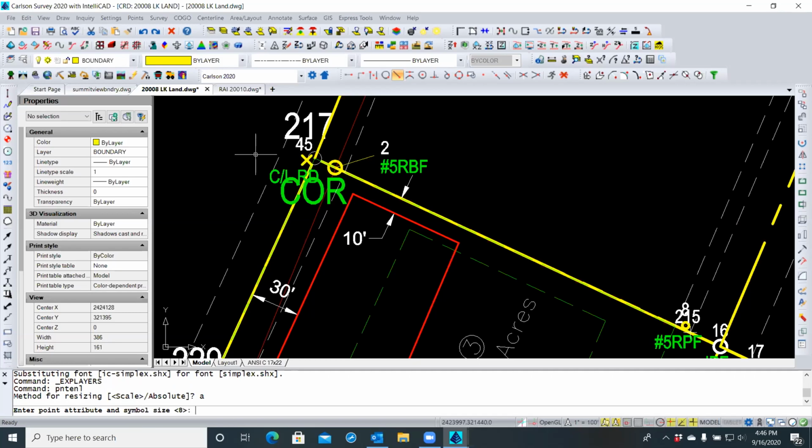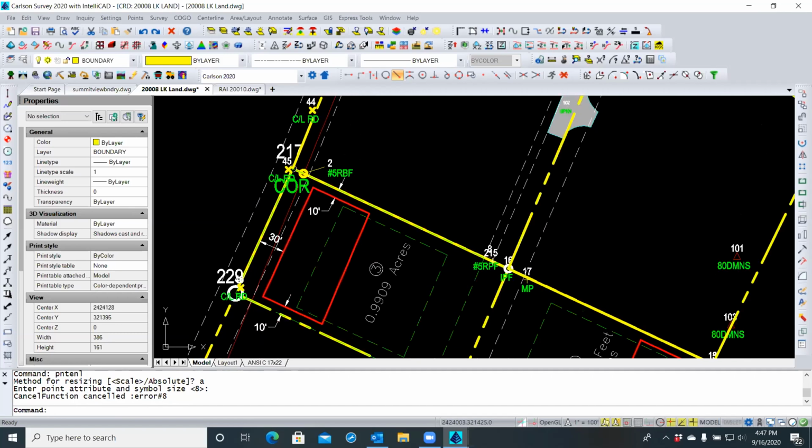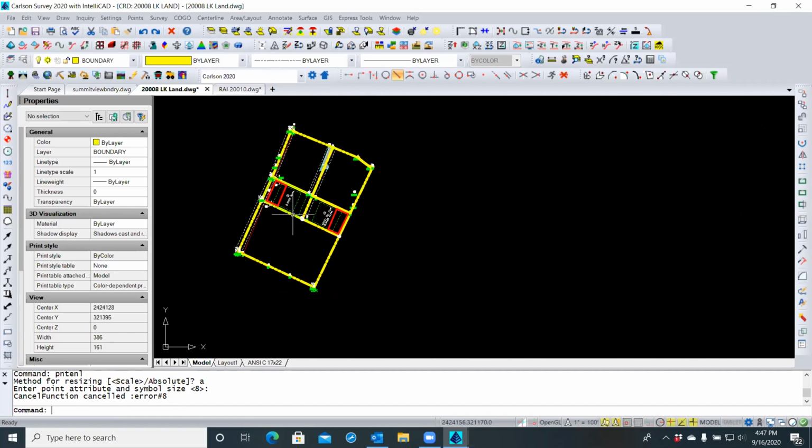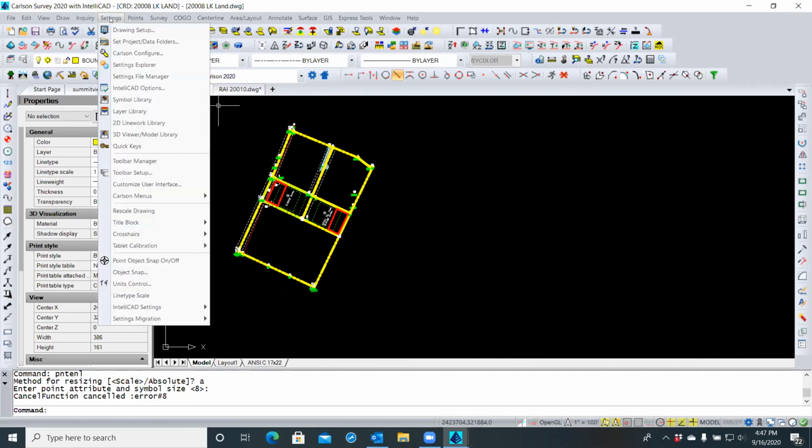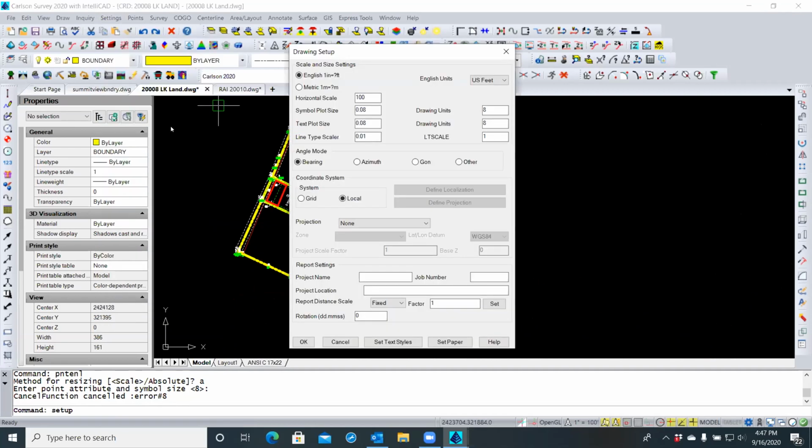So you're going to want to escape this for a minute. So you cancel the command, and we need to go back and figure out what size to use. So let's go back to the settings menu and see what is their drawing setup, what scale. So it's 100 scale. So that's probably going to be what fits on our sheet. Is that right? Let me look here. I think so. It's going to be the same size sheet, 18 by 22.